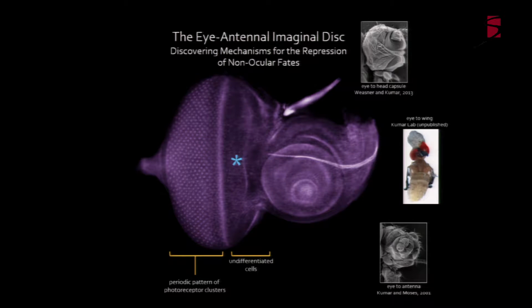Okay, so these undifferentiated cells in the eye disc are where all of those genes are going to be co-expressed, basically trying to get these cells to undergo an eye program and become photoreceptors, which you can see in the back half of the disc there. What I'm going to show you is that these genes also are functioning here to prevent those cells from becoming things like the head epidermis, like antennal development. And near the end, I'll show you that they're also trying to prevent them from becoming very distant structures, sort of like the wing.